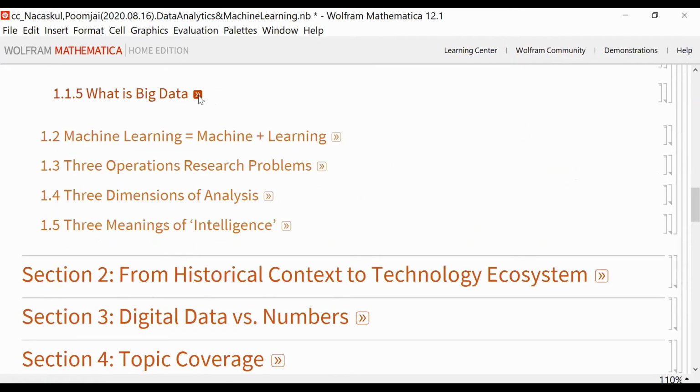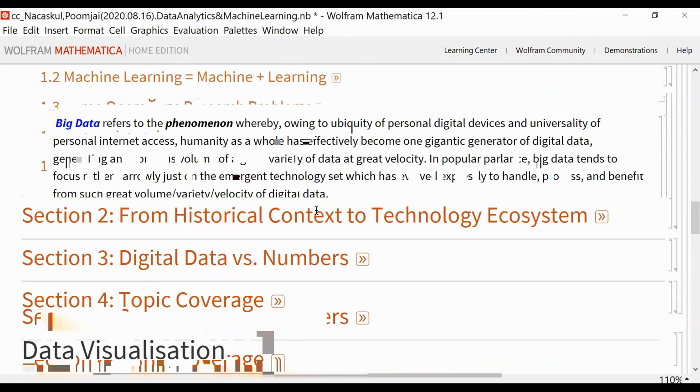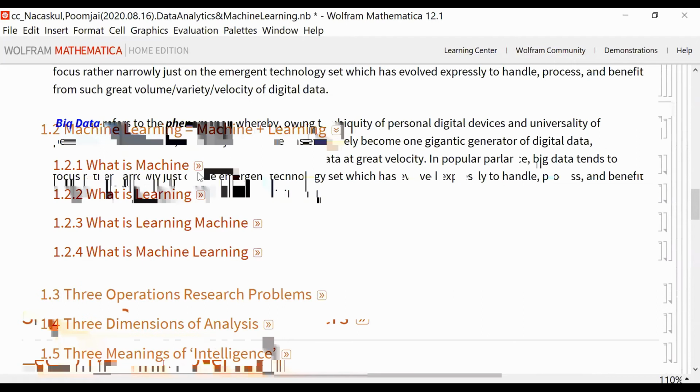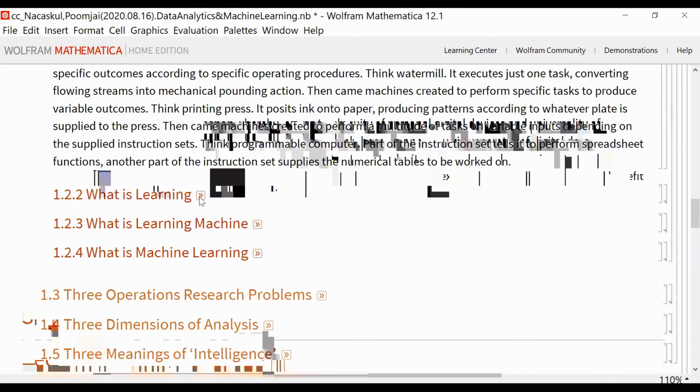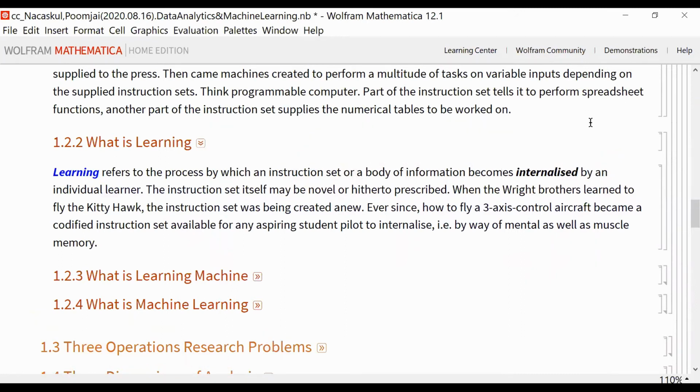Right. So what's big data phenomena is the possibility to talk about that. Machine learning, okay. Well, what's learning? I'll give you a little bit of this. Maybe since you guys don't have Mathematica, I can't give you the file. I have to convert it to CDF, computer format. Then once you have the player, you open it.